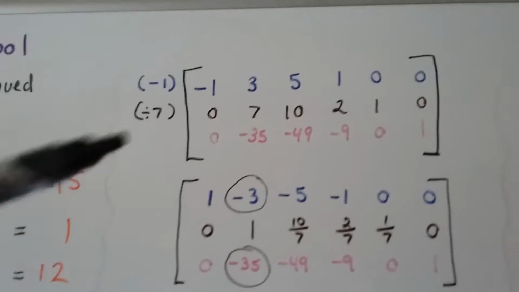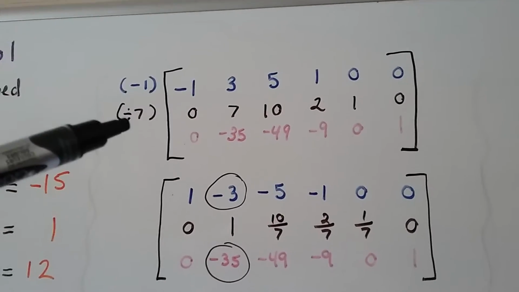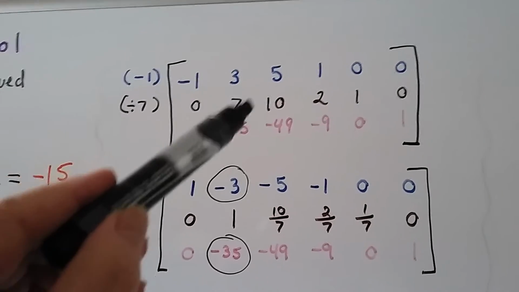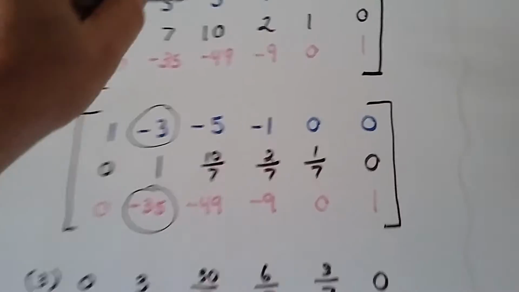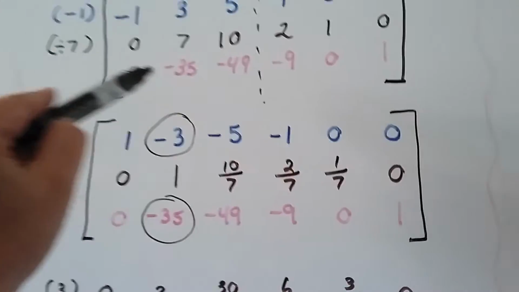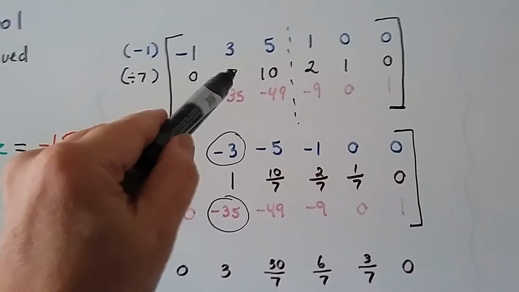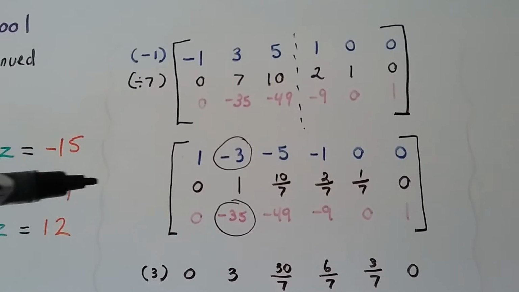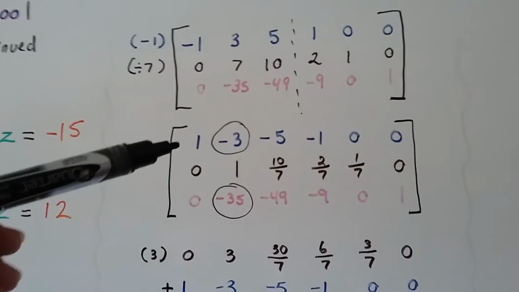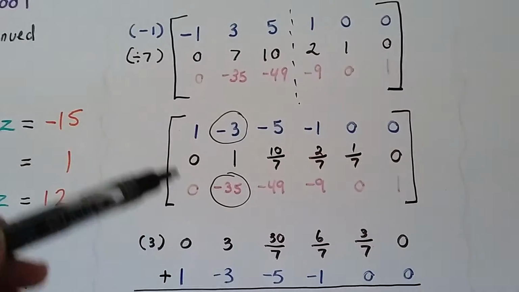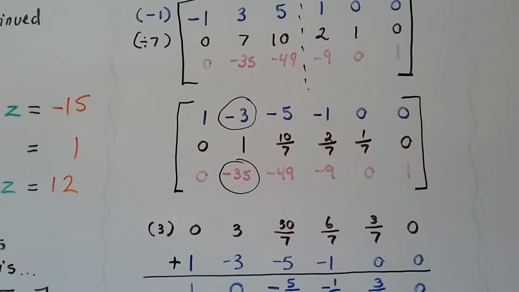So we need this to be a +1, right? So we can multiply it by a -1, and this spot right here needs to be a 1, because remember, we need all 1s coming down at an angle here. So what we can do is we can divide this entire row by 7 to turn that into a 1. After we multiply this by a -1 and divide this by a 7, we get this nice big matrix. This needs to be a 0, and that needs to be a 0.